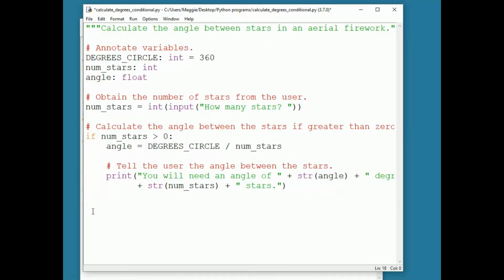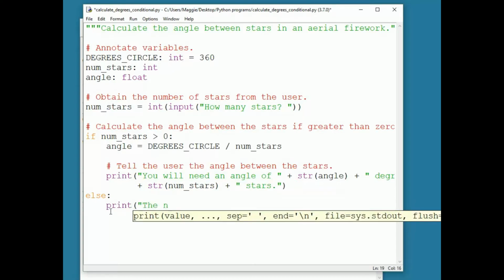So I'll type else, followed by a colon, and when I press enter, notice that IDLE automatically indents for me. This will be the other branch, the code that executes if the condition is false. And I'll just write an error message, something like, the number of stars must be a positive integer.